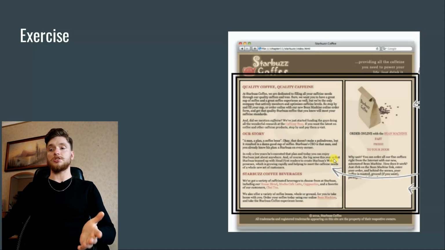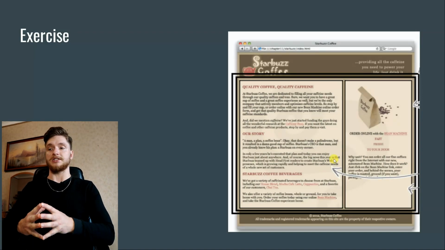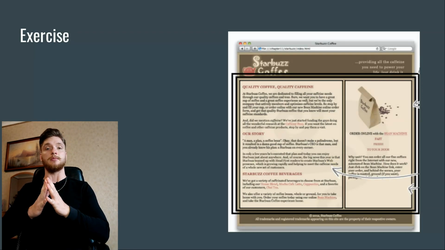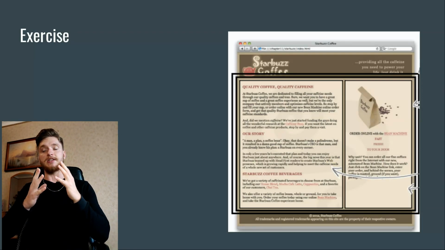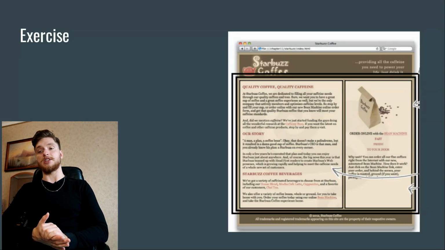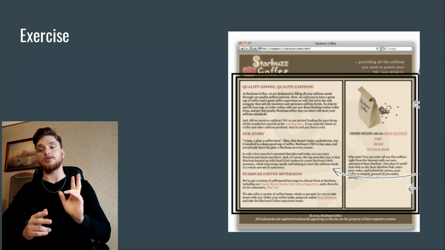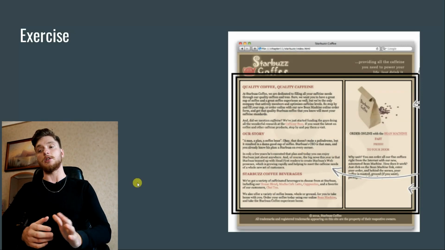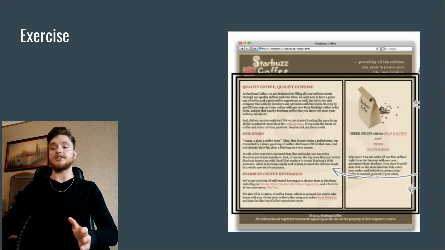Finally, each column, for which we have existing divs main and sidebar, will be displayed as a cell in the table. This is a very simple table layout because it has only two cells, but you can get a lot more complex than this if you need to.